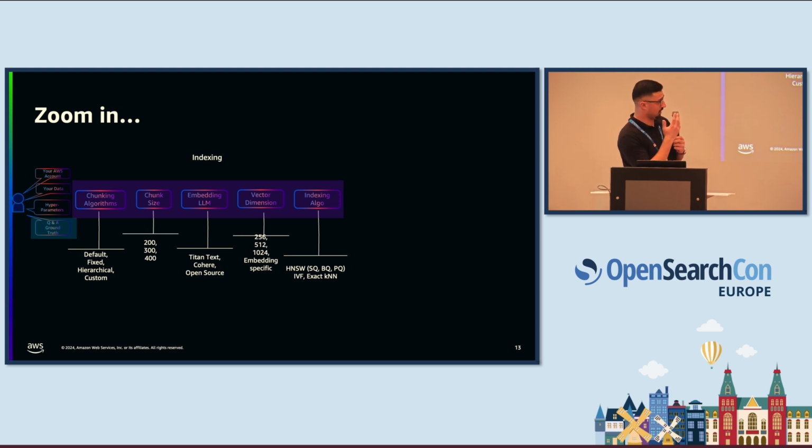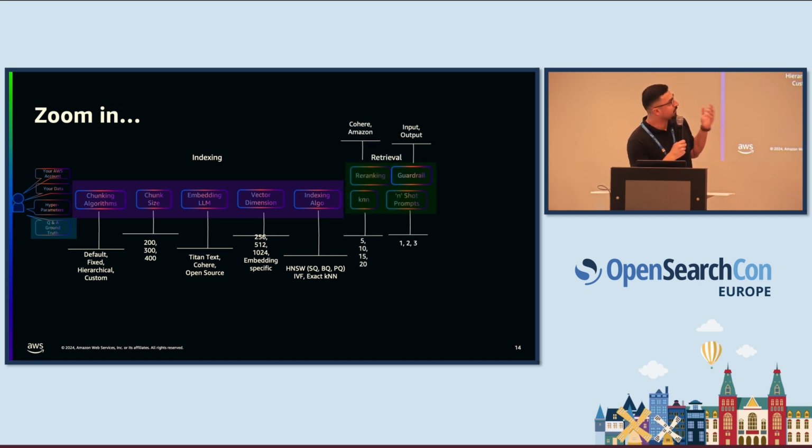The dimensions of a vector depend on what embedding model you use, and then there is the compression of that, because obviously the more you compress, the more danger there is that you will lose some insight about your chunk. And then lastly, what is the indexing algorithm? OpenSearch does provide you with a couple of them, HNSW, IVF, but it's still a hyperparameter that you want to optimize. And inside those, there are some parameters that you can further optimize.